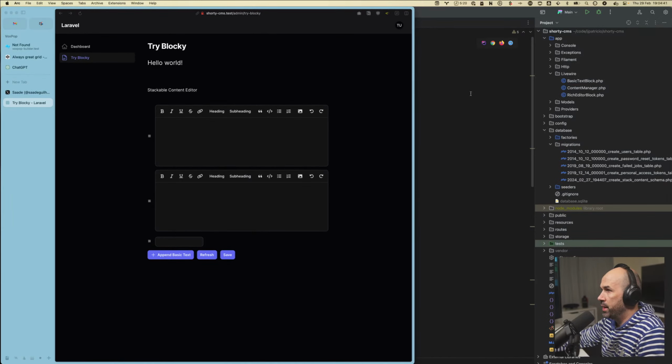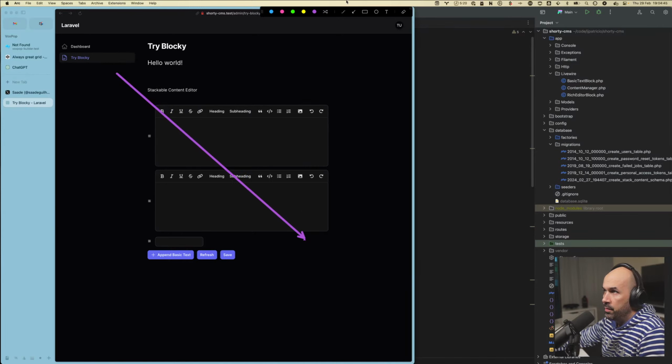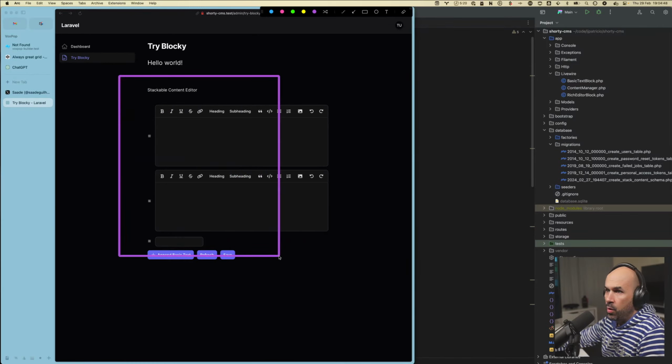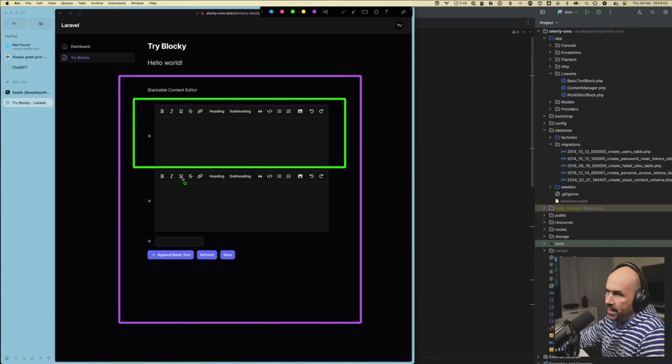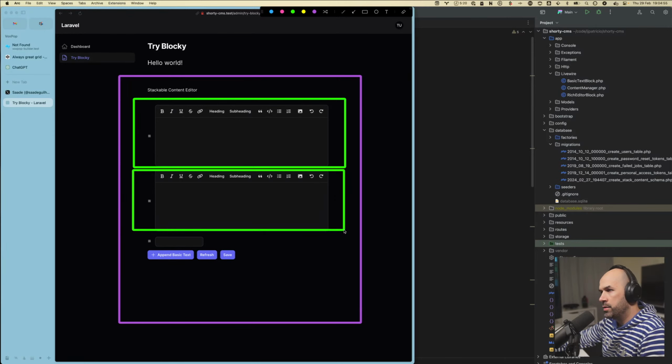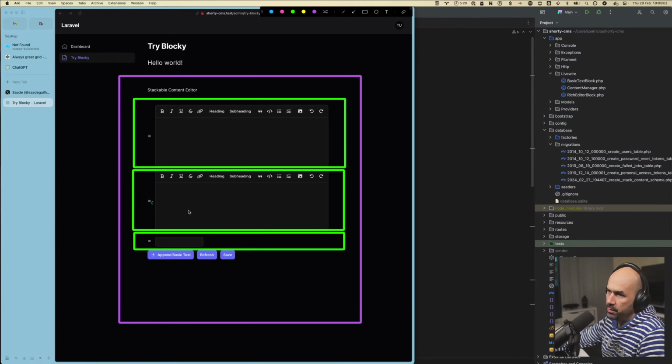Just for a small recap, we have one Livewire component, which has a stack of other Livewire components where we will have stackable content. We want to edit the content, of course, and before saving it has to be in memory. So yeah, let's take care of that.